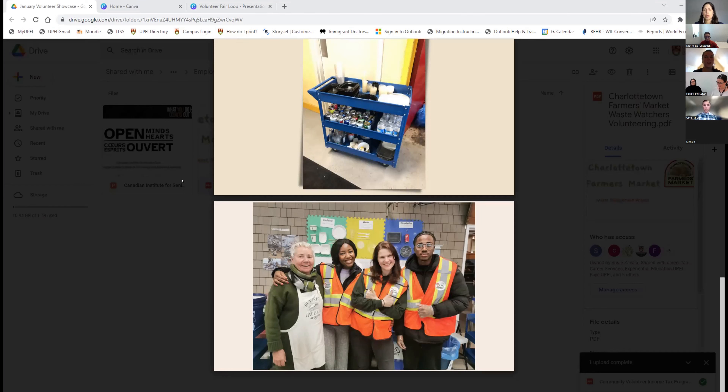We also do get-together activities like bowling, barbecue, and brunch to connect and get to know each other. I personally started at the market as a volunteer — I went every Saturday during COVID to help with regulations and restrictions. After two years of volunteering, I got a job offer and now I'm working for them. I'm a great example of how it can be a big career step, and I'm very grateful, hoping others can benefit from that too.